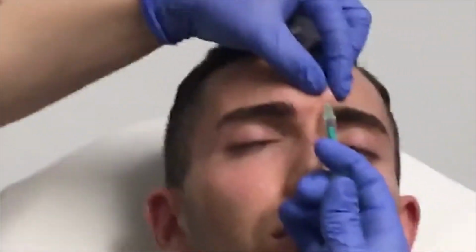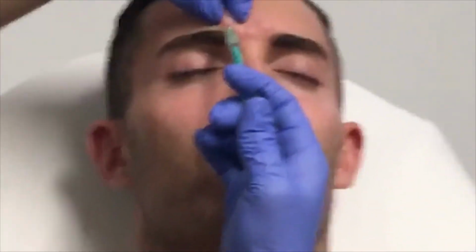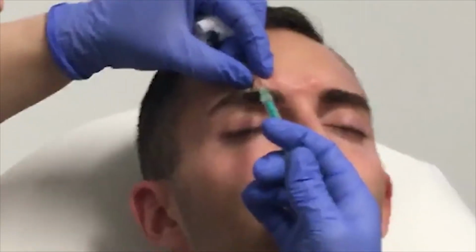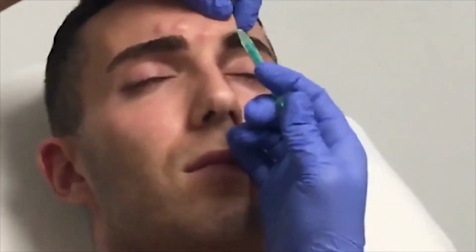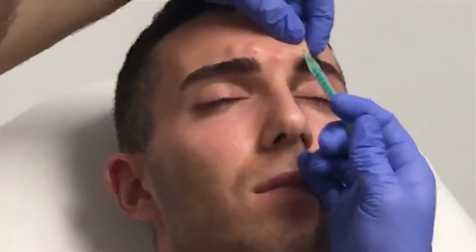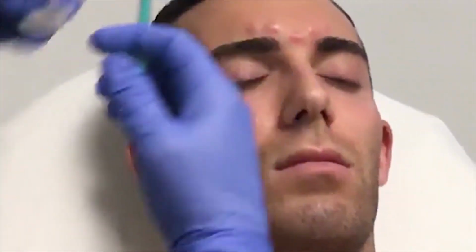We're going into the mid part of the corrugator on both sides just to get some paralysis of that muscle there, so he can't squeeze in as much. Squeeze in again. We're now going to go, relax, to the tail. We're not going to do too much, just a small bit. It's a small muscle. It's always the hurt-me spot, I always tell people, so we do this little vibration technique to help. And then we're going to be complete.